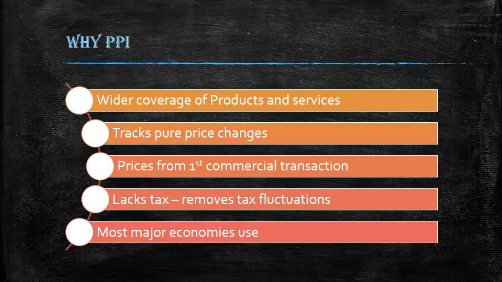Similarly, at every transaction, there are tax effects. So when the producer is selling it to the wholesaler, or the wholesaler is selling it to the consumer, at a very general level, you can understand that there would be taxes which the government imposes, and the tax rates can keep changing. So again, when you measure the prices at a later stage, the tax effects will also tend to vary the prices. So because of these things, the PPI is considered to be a more pure form of measuring inflation, and most major economies use this. So now there has been a recent move by the government to move towards this measure, but it hasn't been really adopted at a full scale till now.